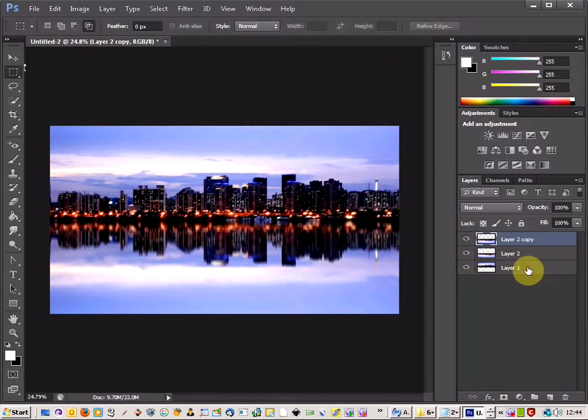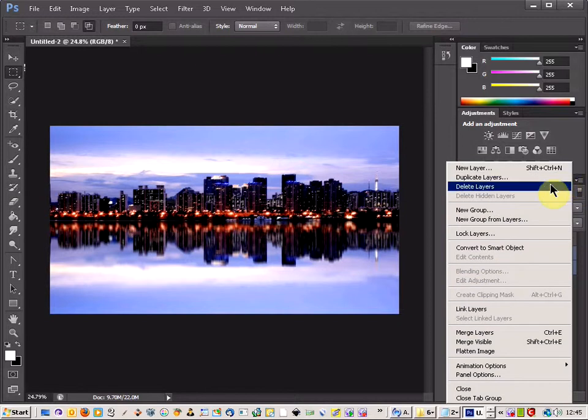OK to that, and then take your skyline layer, the one that's got the top section to it, and pull it to the top, and then all you do is take your two reflection layers, just merge them together.